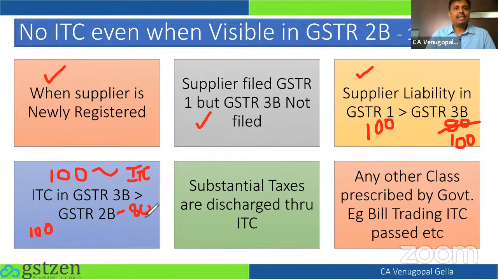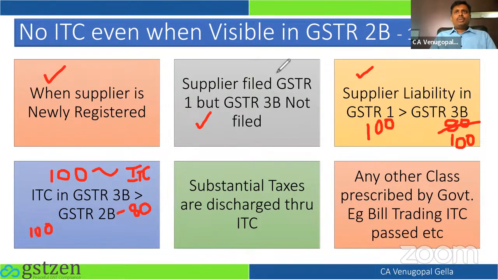That means he has taken more credit. Again, the government is going to put a restriction on all the people to whom he has supplied. Now, will it be 20 rupees FIFO basis? Not available, but I want you to be aware. This is another condition that is going to come.